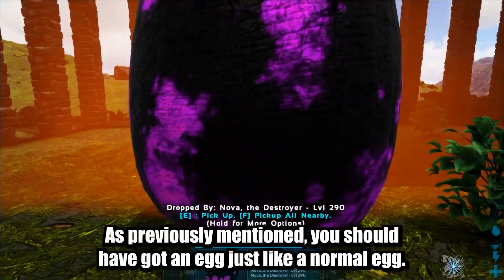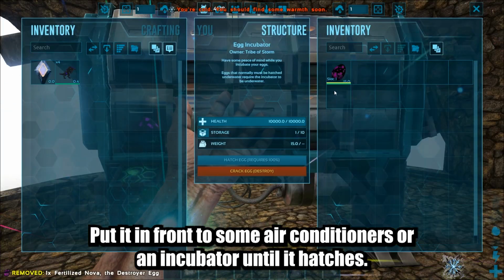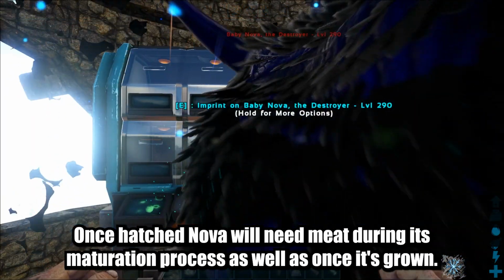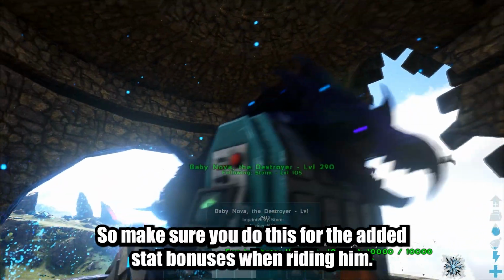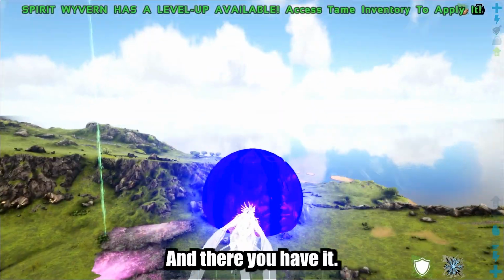As previously mentioned, you should have got an egg. Just like a normal egg, put it in front of some air conditioners or in an incubator until it hatches. Once hatched, Nova will need meat during its maturation process as well as once it's grown. Remember, you can also imprint on Nova, so make sure you do this for the added stat bonuses when riding him. And there you have it.